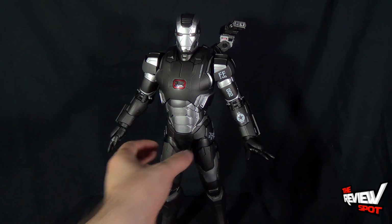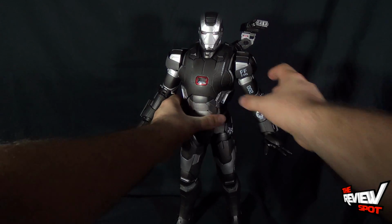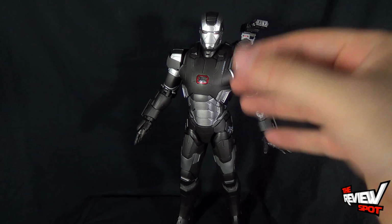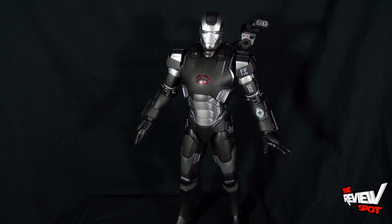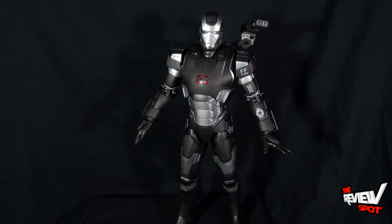So we've already touched base on the very, very heavy War Machine Mark II, and again, this is from Play Imaginative. It's 18 inches tall, it's 80% die cast metal, and again, a phenomenal, phenomenal piece. But reaching off camera here, I just want to bring him in because, again, you guys have been asking.